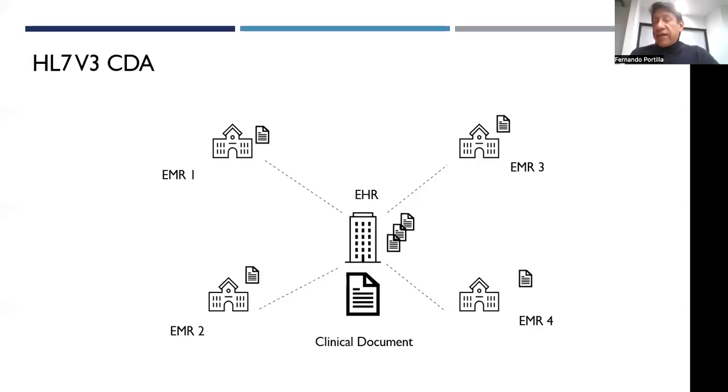Then the world changed. XML arrived, and XML provided an important solution for not only exchanging data within the institution, but also sending documents between different hospitals or health service providers. So version 3, which is HL7 CDA, the best standard is CDA, which is for modeling electronic clinical documents.